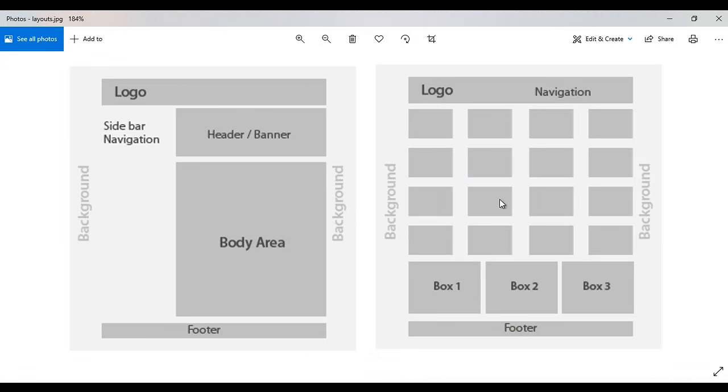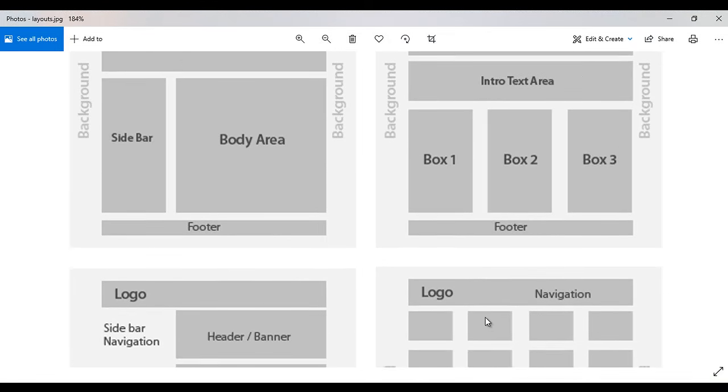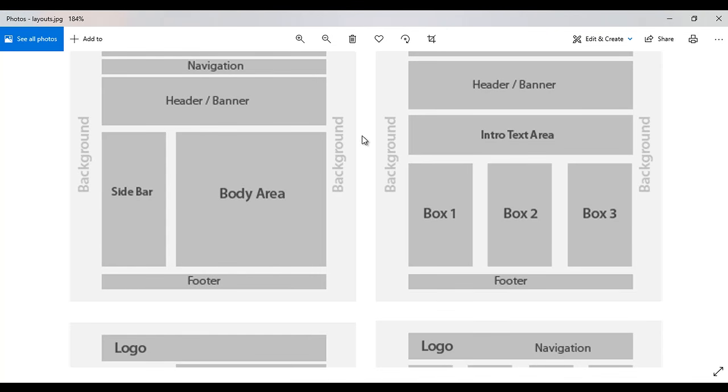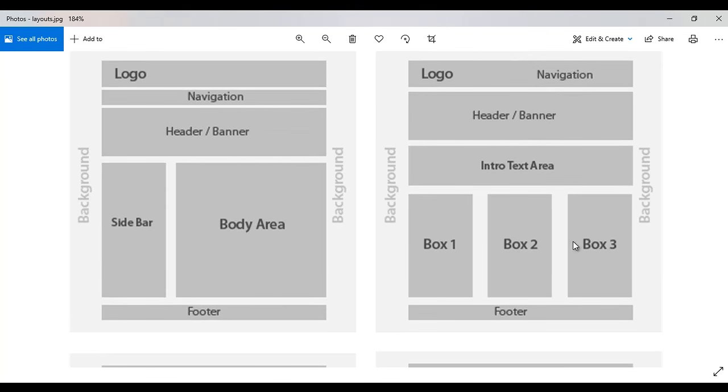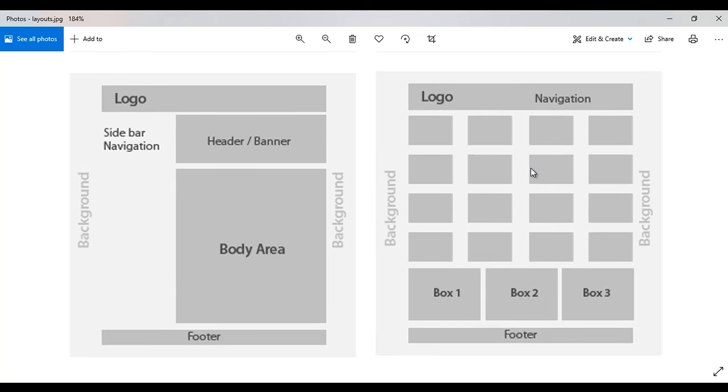In the previous video tutorials, we understood how to create the first layout and the second layout. In this video tutorial, I would like to discuss how to create this third layout. I strongly suggest you watch the previous video tutorials and then watch this video tutorial, guys. So let's create this third layout step by step.